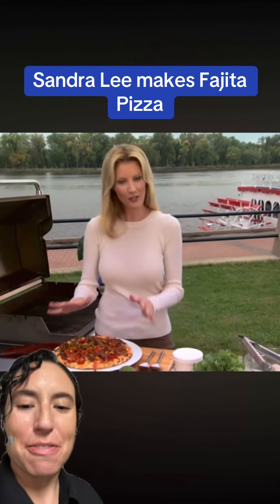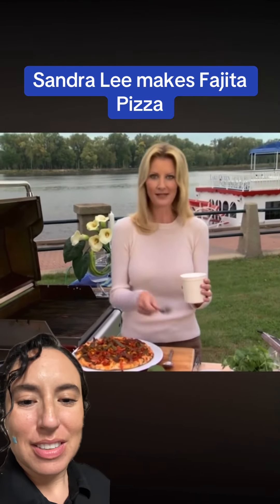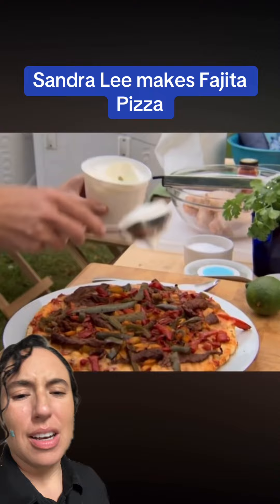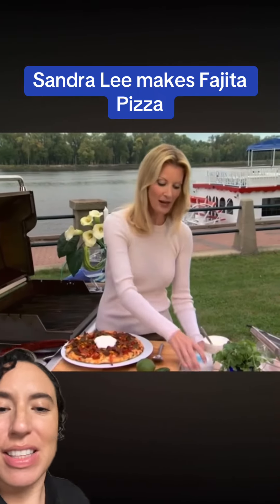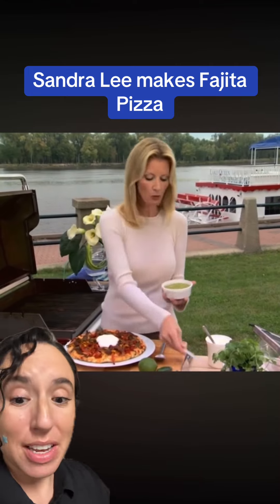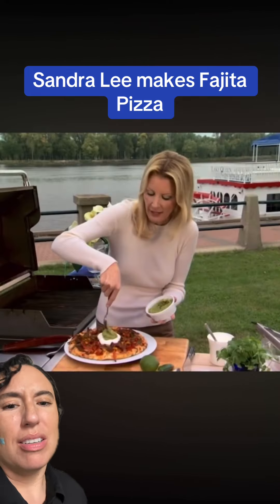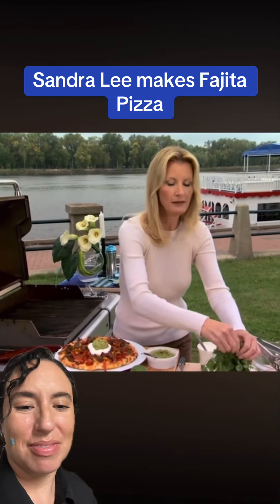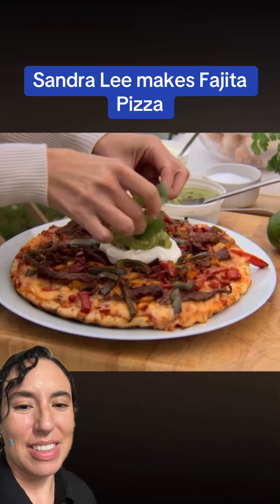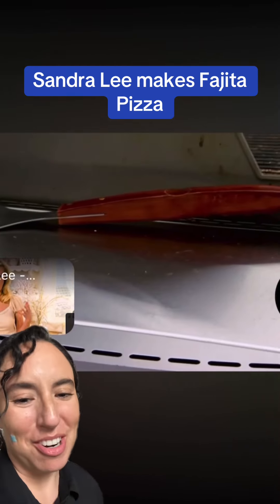You are on the Mississippi River — flavors for a fajita pizza. I'm just gonna put a couple things here: a nice big dollop of sour cream. Who's not gonna love that? Oh, you lost me. I was actually not mad at this — if you had done Mexican crema, you could get that at the grocery store pre-made. And in the middle, just to make it extra special, I'm gonna put a little bit of fresh cilantro. No one's gonna know that's semi-homemade. How perfect is that — I love this recipe.